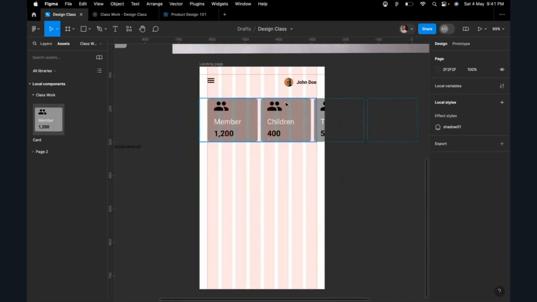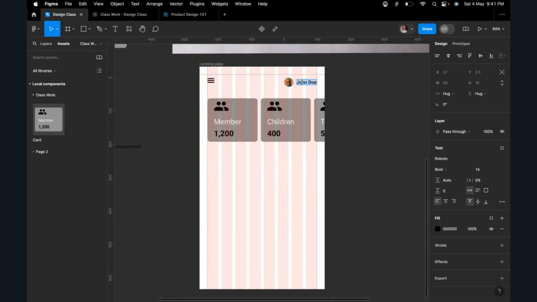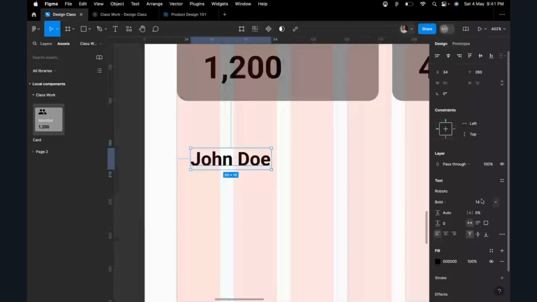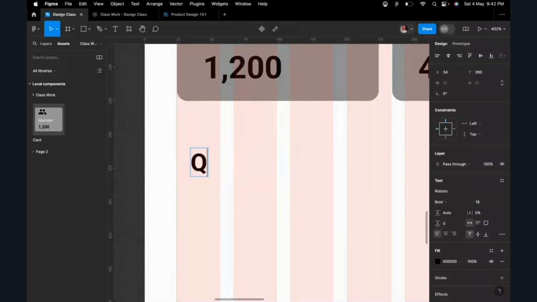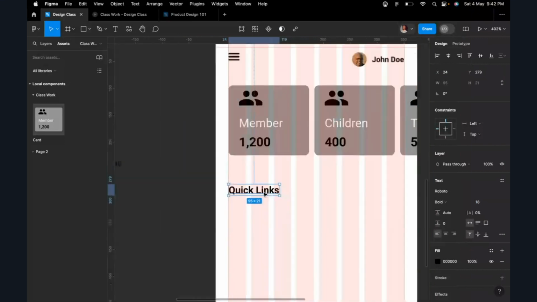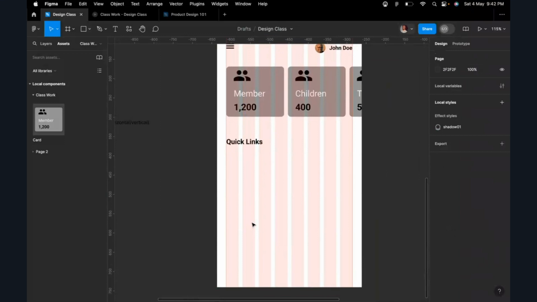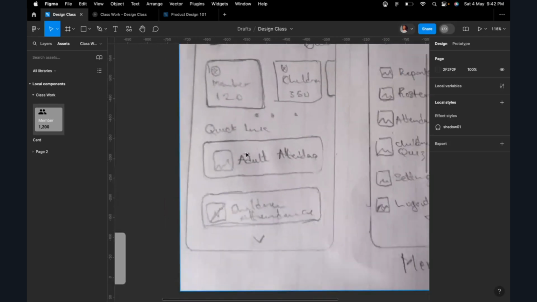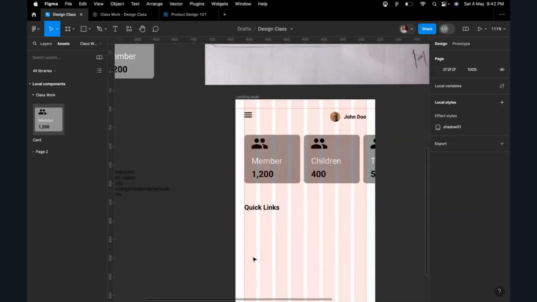Then let's do that. So what I'll do is come to this John Doe, click on it, and I'll just Alt key to drag. I want to duplicate that. So I finally got this guy out. Then I'll make this one 18. I want it to be big, so I want to say quick links. That's all I'm going to do, and I'll position it here. Then remember component auto layout. If you look at this guy too, it's looking like an auto layout kind of thing, icon and the text, and there's a box. So we are going to follow the same practice for that.